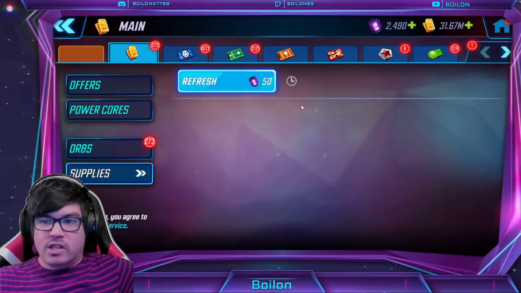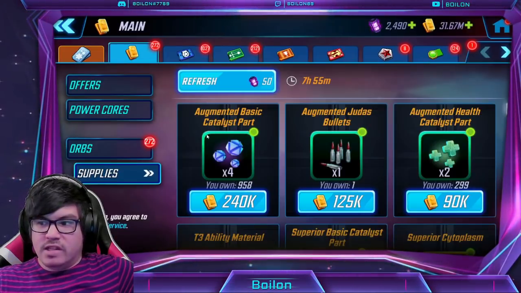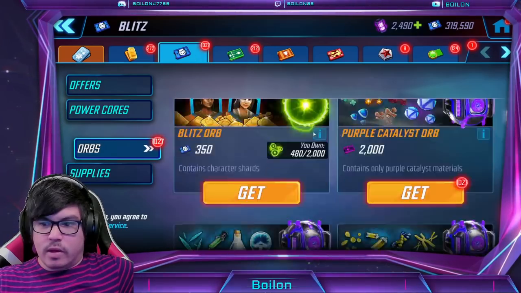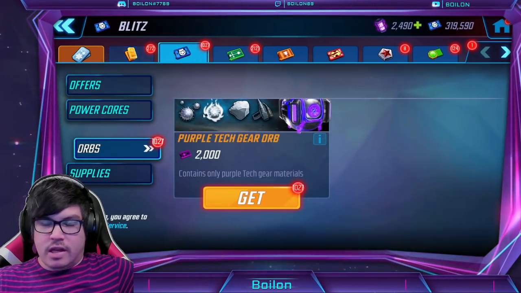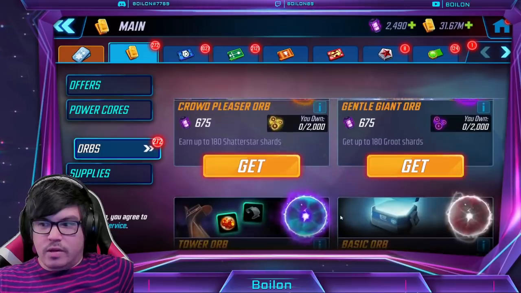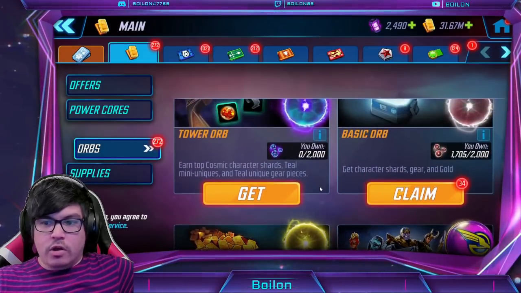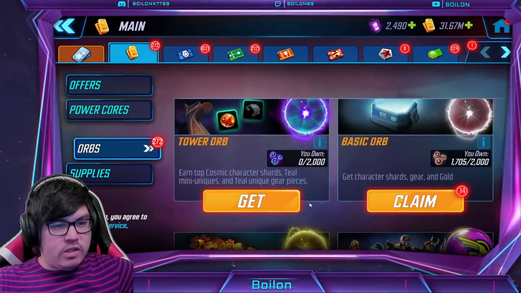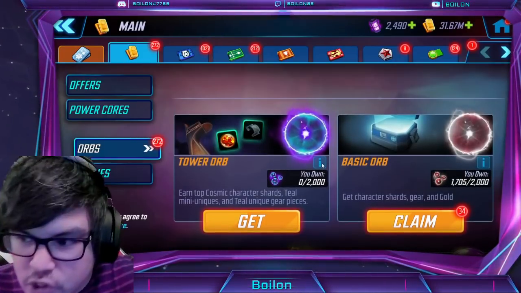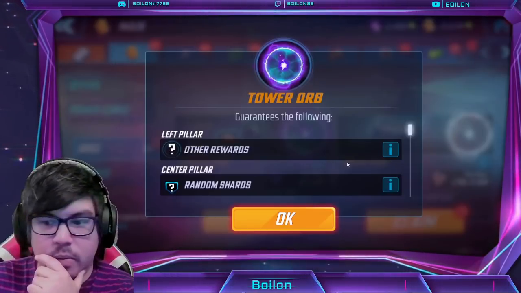So before we get started really quick, I just want to see. Now, this tower orb, where is this located? Is it in the Blitz window, actually, because it's a Blitz thing? Guess not. Regular orbs? Where is that? Here we go. Tower orb. Earn top cosmic character shards, teal mini uniques and teal unique gear pieces. That's a bit strange. Let's take a look at this a little bit more in further detail.